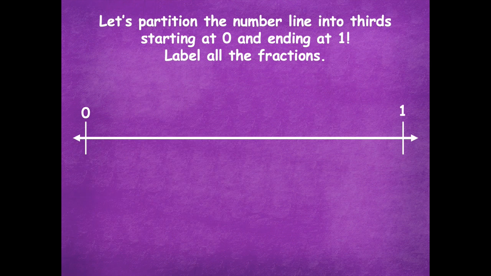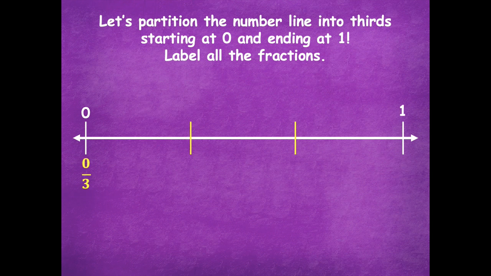When I'm partitioning into thirds, I'm going to draw two lines to partition it into thirds. You can also make sure that you have this split into thirds by counting the intervals. Remember, intervals go from zero to your first line, and then from line to line. I'm going to label my fractions: zero is zero thirds, then we have one third, two thirds, and three thirds. Did you guys get that too for your number line?